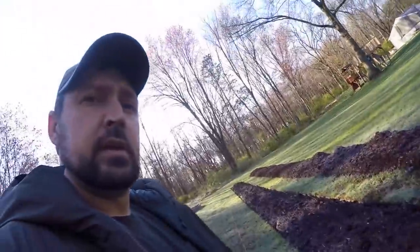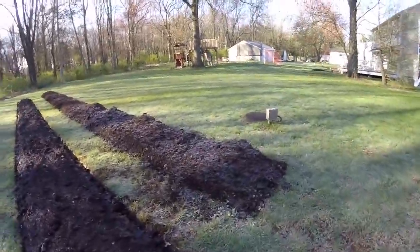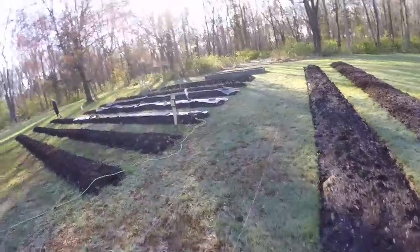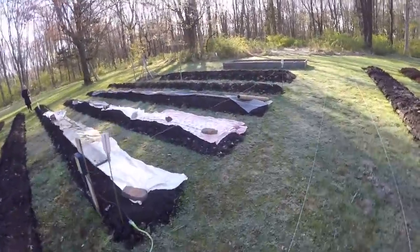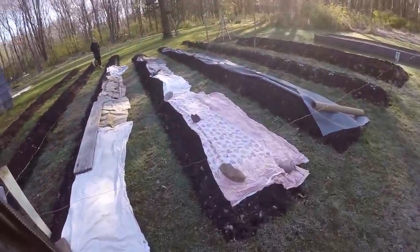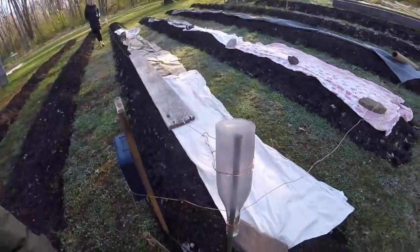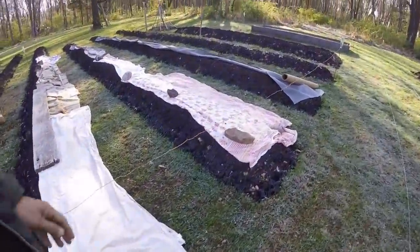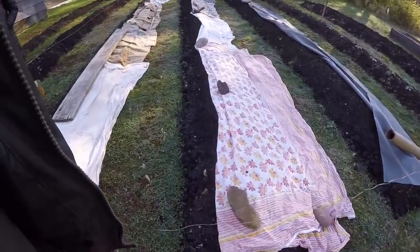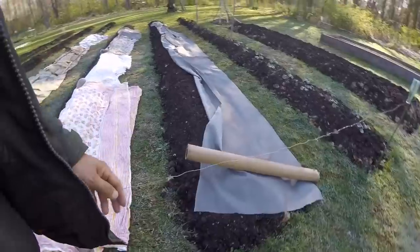So this is the first, I can't believe it, hard frost. Normally we have one all the time this time of year, in like 3 weeks. So we covered up the lettuce with blankets. Got to unplug the little shocker box. That way you can touch the cord without jumping.